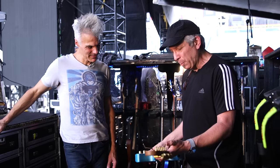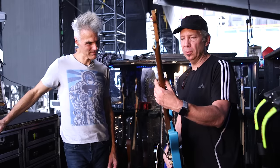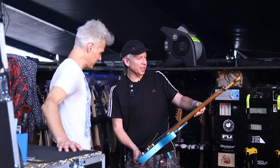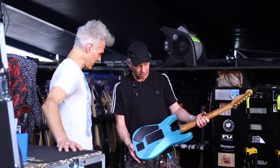So typically when you buy one, it's set up for a little more of a normal hand size, a normal pickup. But the same big frets. Stainless steel, good size frets, sustainer, Floyd, all the good stuff.